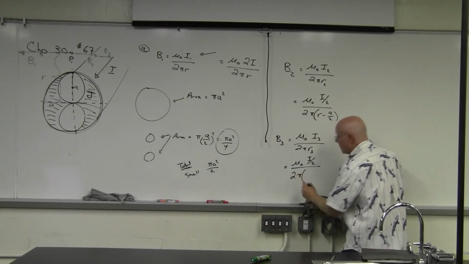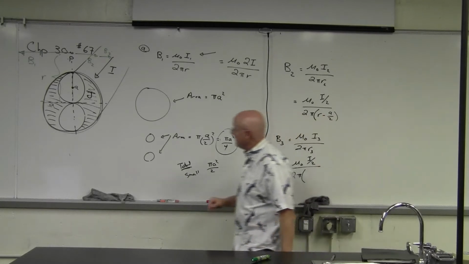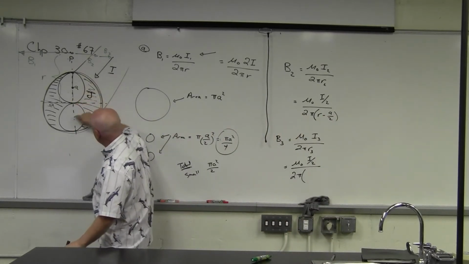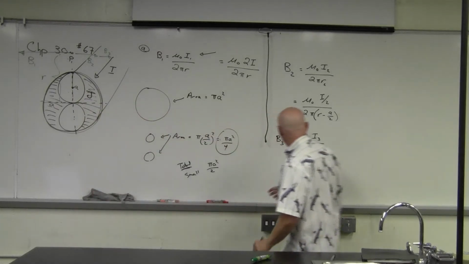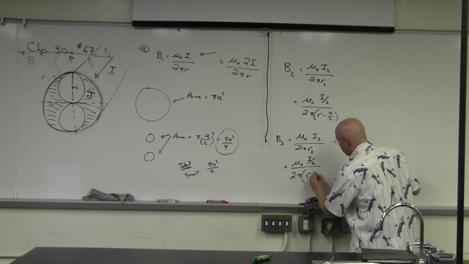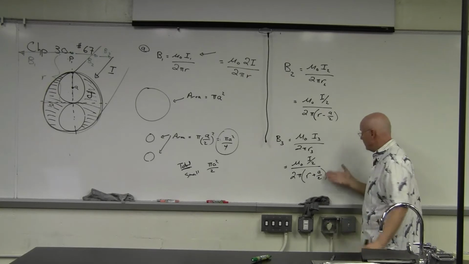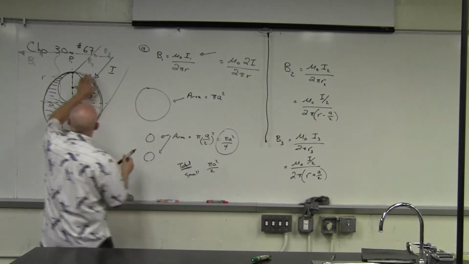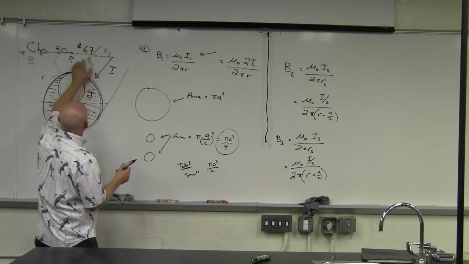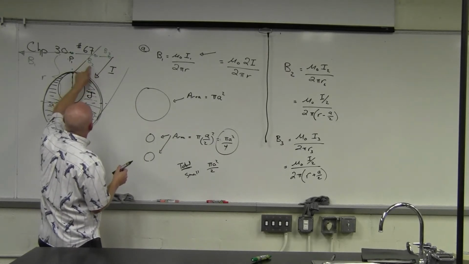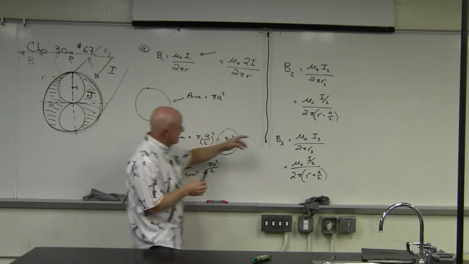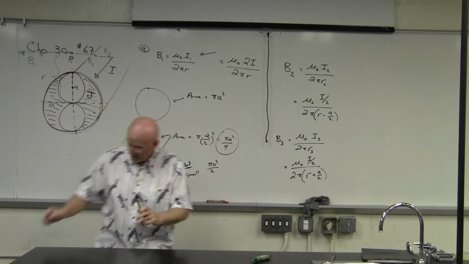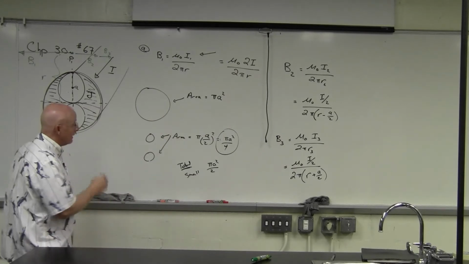And the distance away is a little bit further. This one down here would be this distance R and then plus A over 2. So it's R plus A over 2. It's further away. That's why I said earlier when I was drawing the magnetic field in green that number 2 is going to be bigger than number 3. And you can see that here because this is R minus a little bit and this is R plus a little bit, and they're in the denominator.